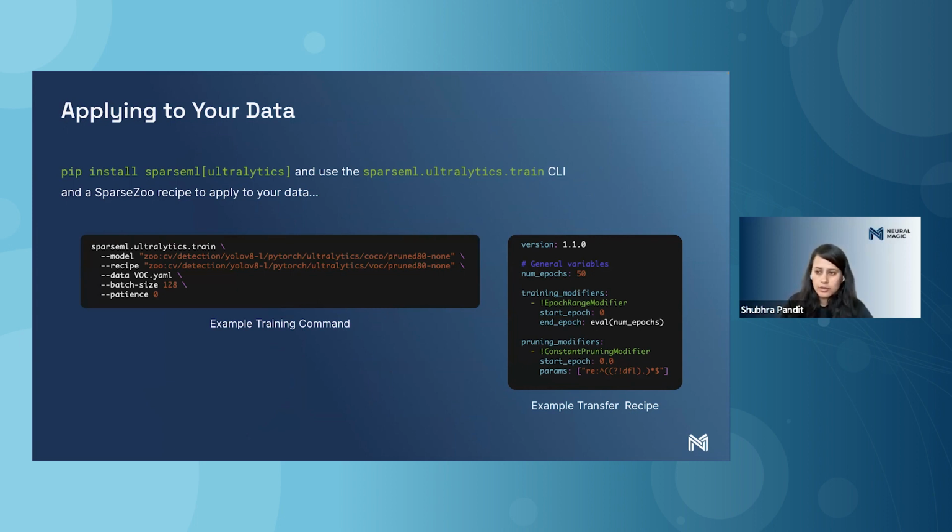I think all you need to provide is your custom dataset and the recipe. So if the recipe specifies a quantization bit, then it will also add the quantization in there. And I think we do have examples of recipes that combine both in the same recipe. If you want to take a look, for YOLOv8 we might still need to push those out, but we definitely have examples from previous YOLOv5 iterations that could be modified for this. But definitely reach out on our Slack channel and we can get you started with that.